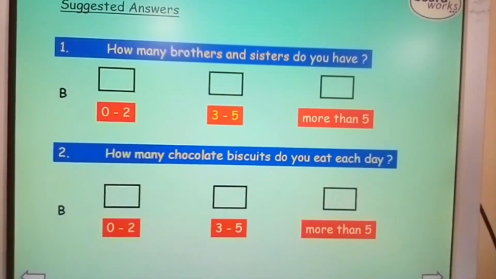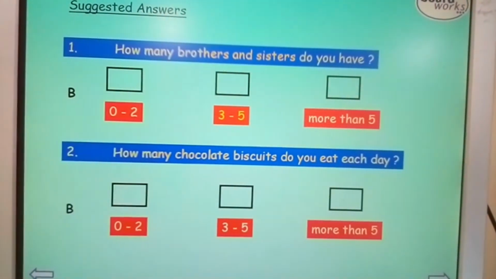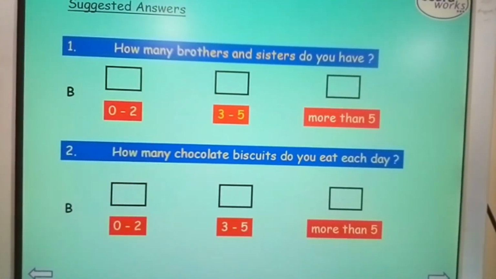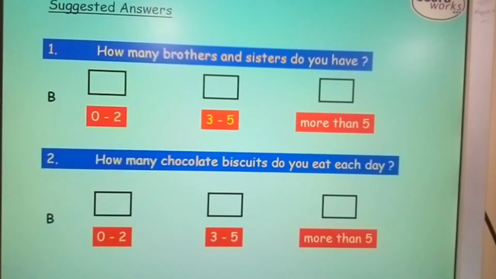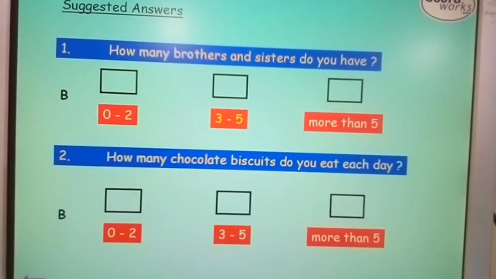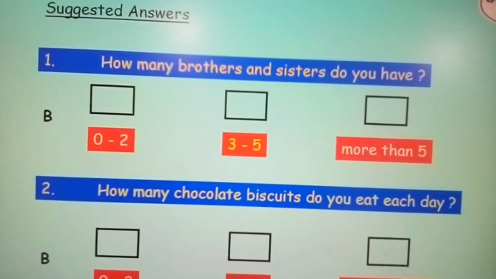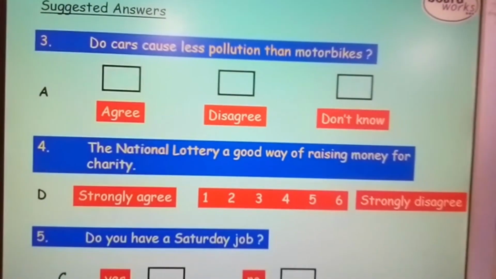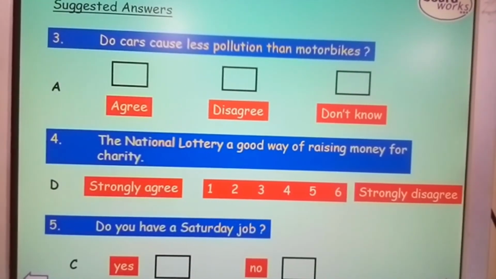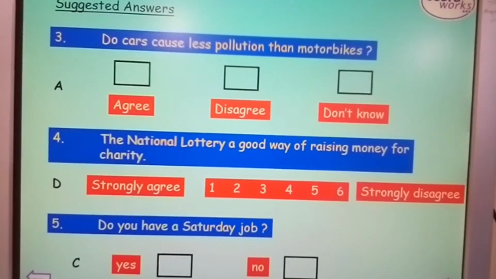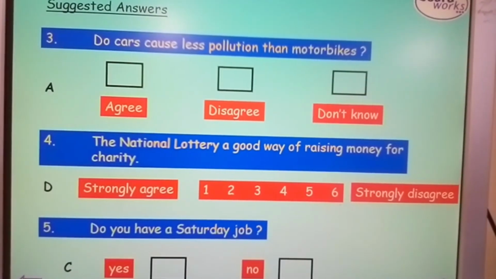Let's look at how we could put those questions to work for us. How many brothers and sisters do you have? Now we can set this in as a range. How many chocolate biscuits do you eat each day? Again here we can put those as a figure, making it easier for them to simply select. If they can select from a choice, then they don't feel embarrassed or an invasion into their privacy. Here are the others. Agree, disagree, don't know, etc. And this is the way we can go about asking our questions and structuring our questionnaire so that we get an effective result and data that we can actually use.